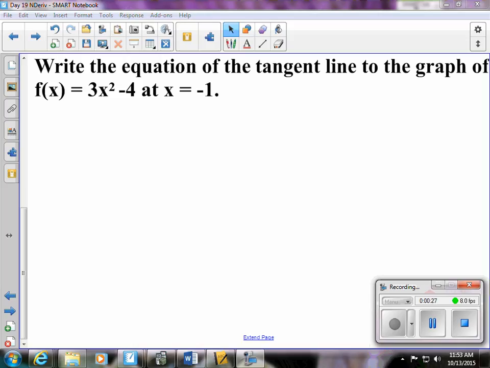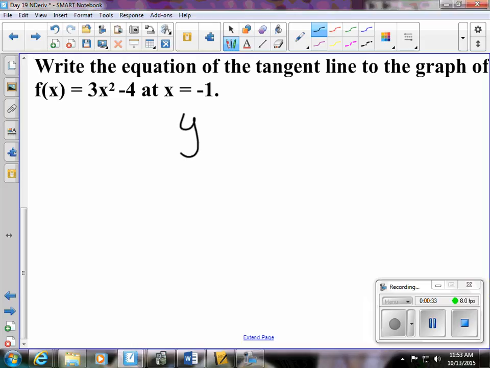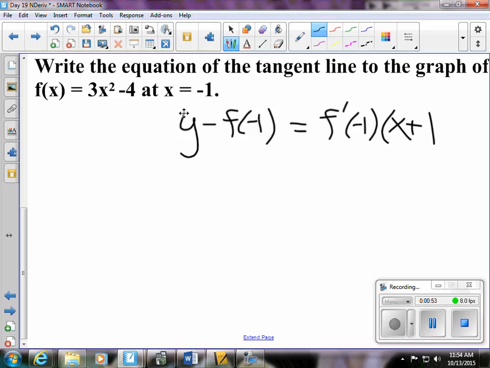It's all good, right? You only need a little bit of information to do this. So in general, how are you going to get the y1? What are you going to plug into what? Into f of x. You're going to plug the -1 into the function. That gets you your y1. And how do you find the slope of the tangent? f prime of -1. And then we have the x plus 1. So we just got to find those two numbers.